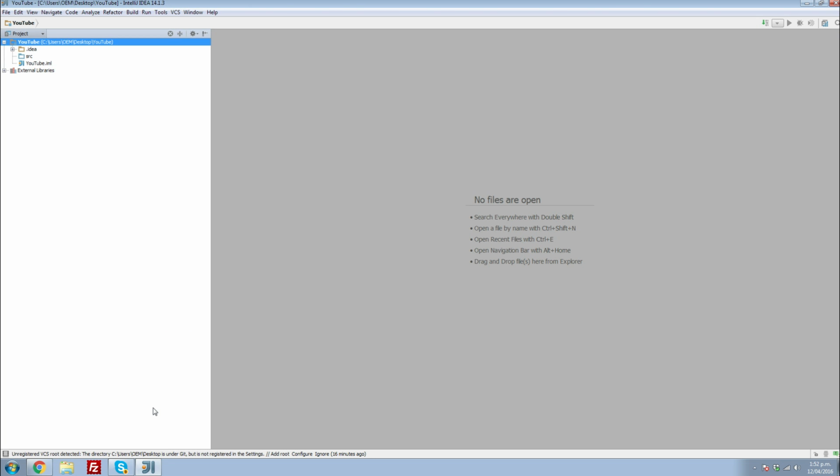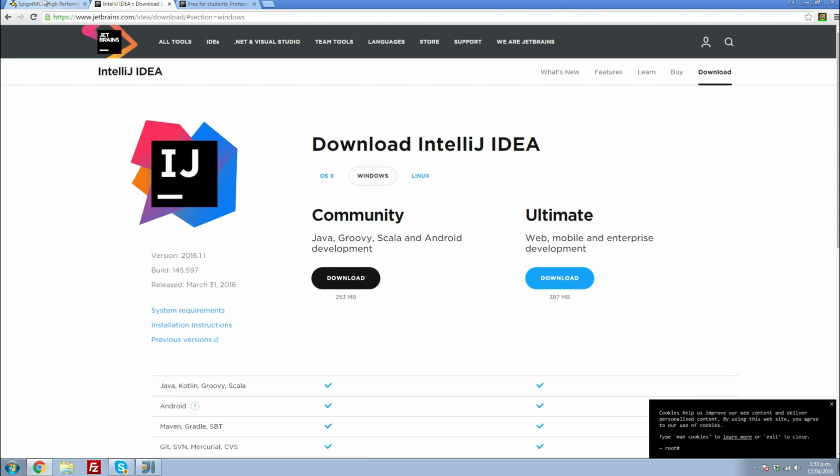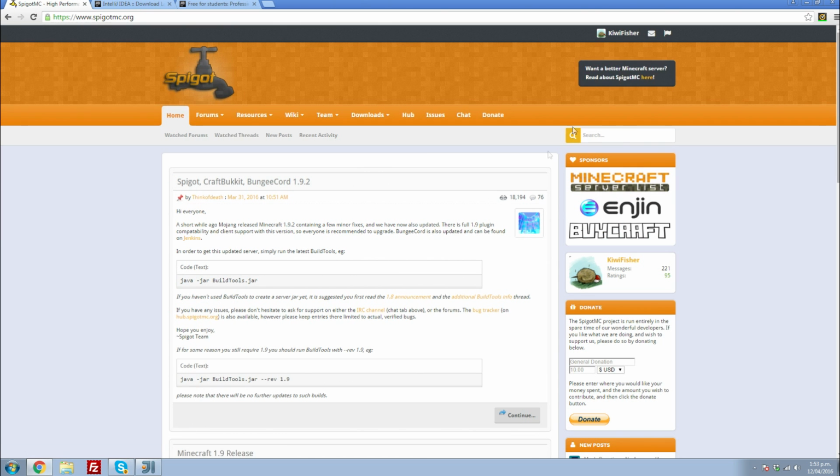If you can't install an IDE, maybe you should read some books on how to use computers before you start trying to program. Anyway, Spigot is what we are going to be working with, but right now you do not need it, because I'm not going to be jumping straight into Spigot this episode. I'm going to go over the fundamentals of Java and get you guys up to speed so that we don't trip over ourselves a few episodes in.